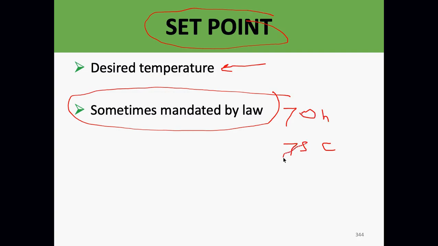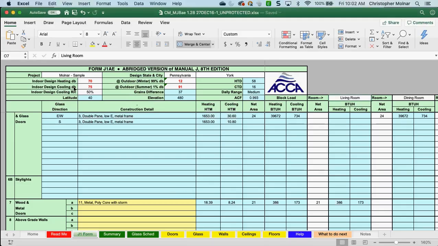Now, if your customer says, I like my house colder, I'm going to come over here to this first page on this chart, and I'm going to change the cooling design to 70. So I would come up here and change my temperature splits. As long as I'm within the range, I'm fine, because 70 is under 75, so the system has to work more. 65 is under the 70, so the system probably has to work a little less, but I know I can maintain it.